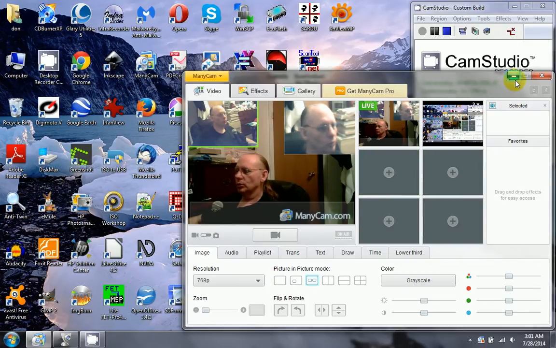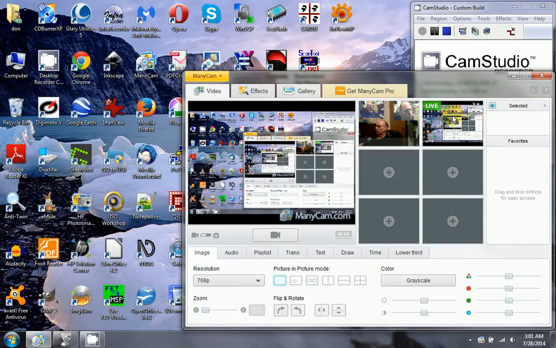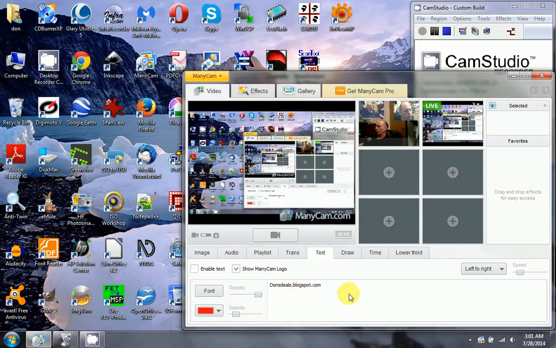Just the free version's pretty neat. You can... keep forgetting what makes it. Oh, if you're in the screencast, yeah, I'm on screencast. This right here, actually, why isn't it showing up? It should be showing up right now. Oh, I wonder how it got disabled. There we go. I should be doing it right now.